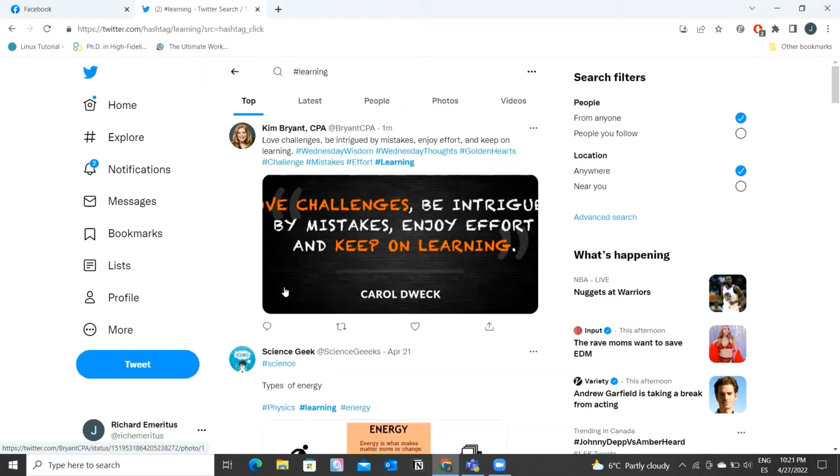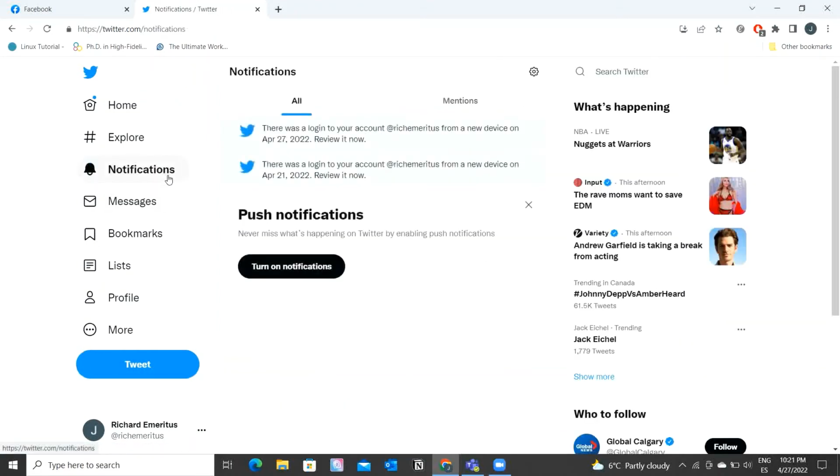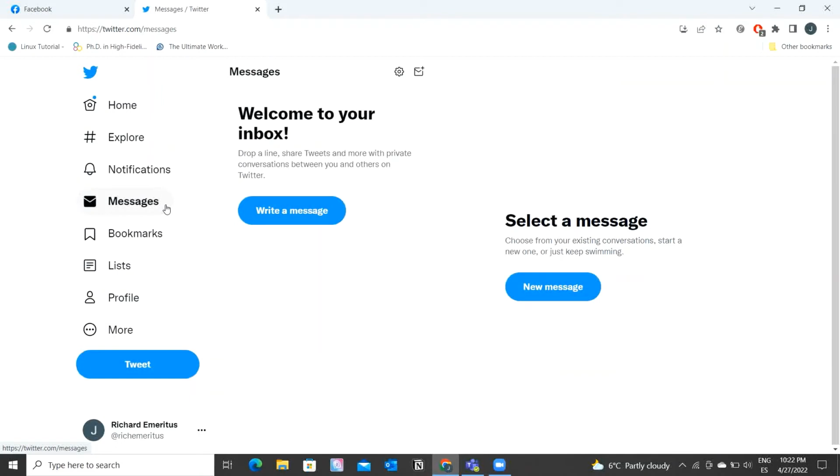Now focusing on the icons that Twitter makes available for you. We have the notifications icon, where you can see your activity, and also you will be able to see the activity of your friends once you add them. You have the message icon, which is different to Facebook because this is not an instant chat.